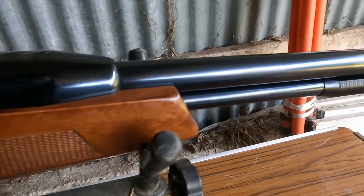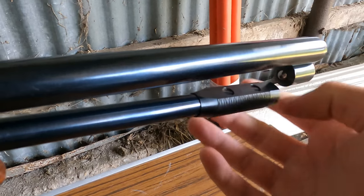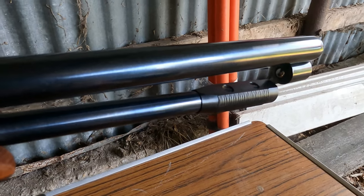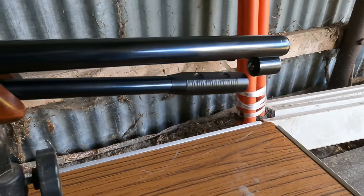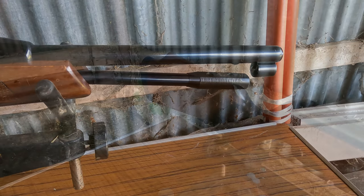And finally, further along still, you can see this is obviously an underlever cocking rifle. No buttons or anything need to be pushed here. It is literally just a case of grab the lever and pull it down. As the saying goes that I quite like, keep it simple, stupid.